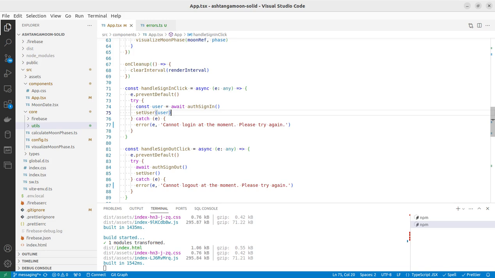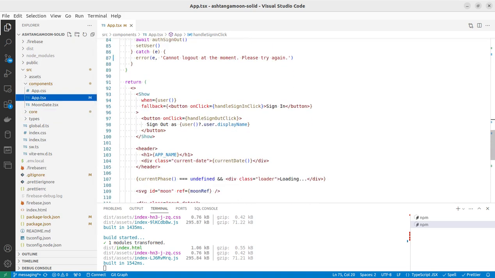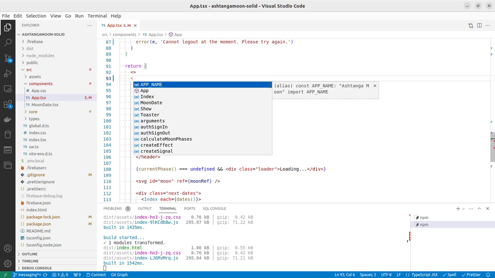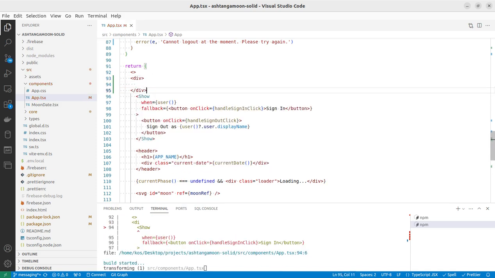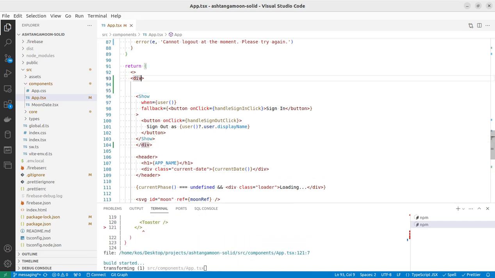So yeah, the next thing I'm going to implement is to move the login button to the top right hand corner. For that, this section is actually responsible for the authentication part, right? So I'm going to wrap this authentication part in a div, and this div will have some class.